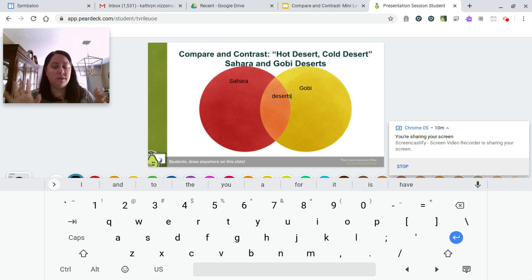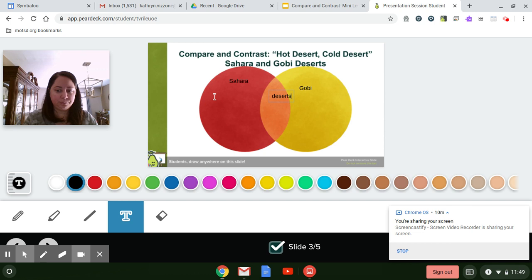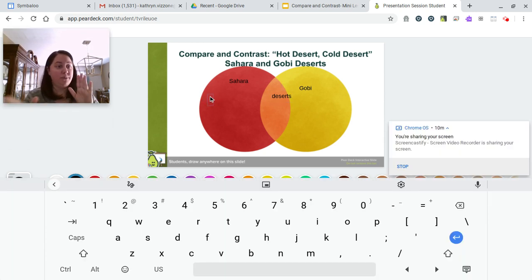And again, it doesn't have to be perfect. I know this is a new way of doing things, and we just wanted to try something different to give you guys a different option. If you don't want to do this option, if it's too challenging, but I would like for you to try it, you can always draw a Venn diagram, take a picture, and send it to your teacher. But I want you to give this one a good old try. So, thinking back to the text, I took notes because I knew I wouldn't be able to toggle back and forth with our presentation.